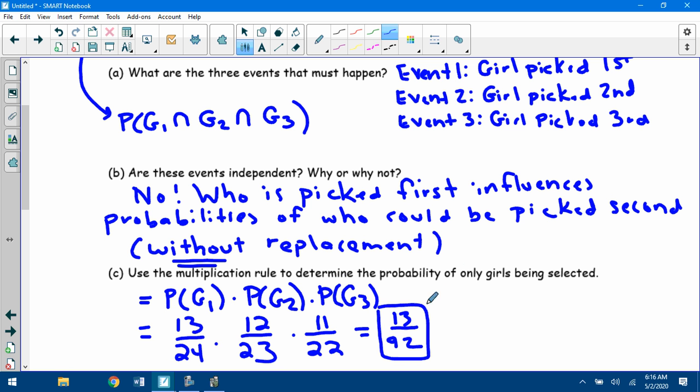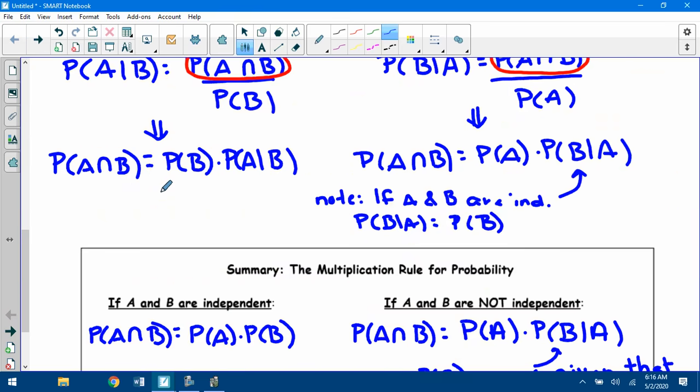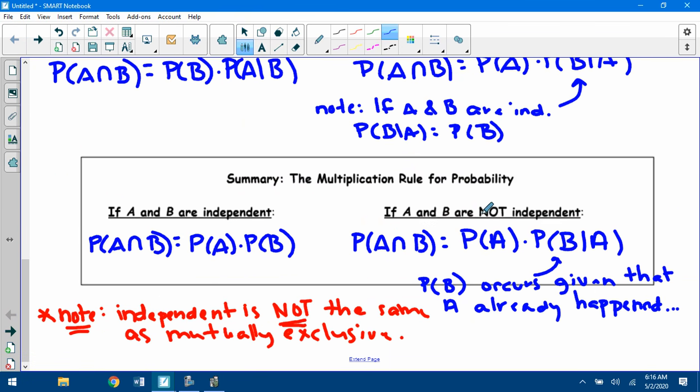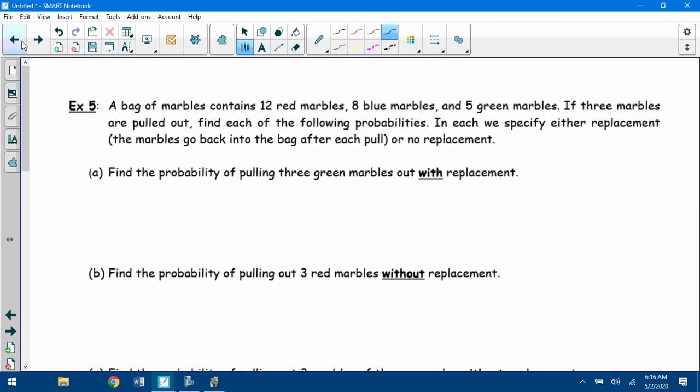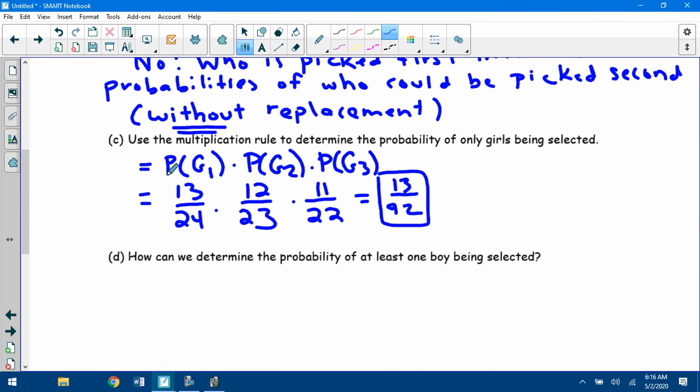Now, I told you at the beginning of class today that you would use the second case formula without really thinking about it, and that's what we just did. If I flip back to the front real quick, we just did this formula. The probability that a girl was picked, and then the probability that another girl was picked, given that we already knew the first girl was picked. This was the probability that a girl is picked. This is the probability that another girl is picked, given that we already knew this first person was a girl. So that was using that second formula, but you still just think of it as the multiplication rule. You're just smart about what your probabilities are.